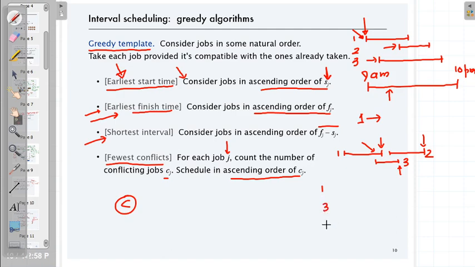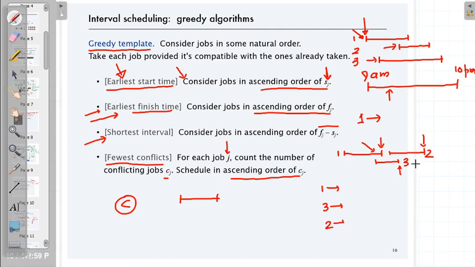Yes, 1, 3, 2, definitely. Very good. So 1, 3, 2, right. So this is the way we can schedule this, and then according to this order we have to consider the jobs. So first I am considering 1, and then no other job is considered, so I can schedule that job there in the classroom.